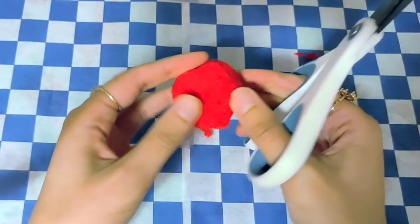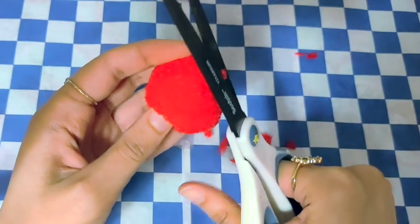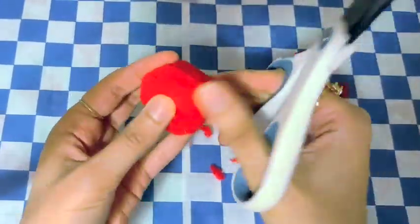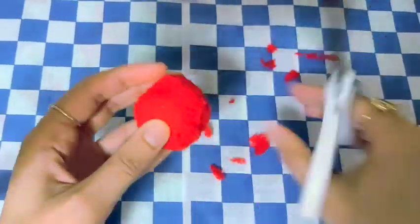And so we're just gonna keep cutting around it and cutting around it until we get a shape that we want. You wanna make sure that it looks like a strawberry. So just keep working on it little by little, because if you go too far, you can't undo that. So just take your time with it.